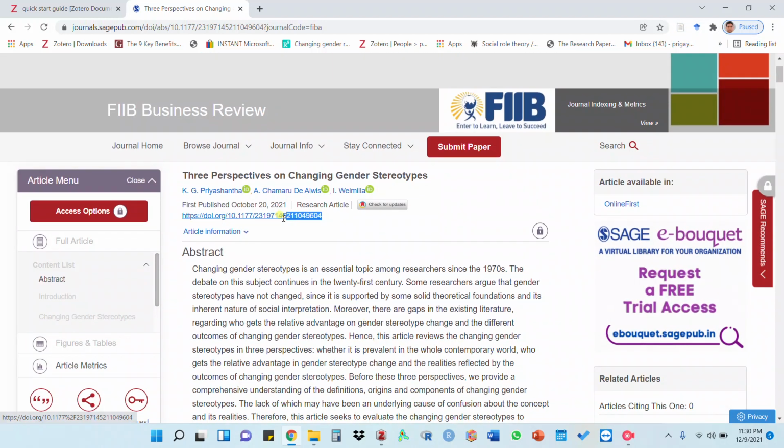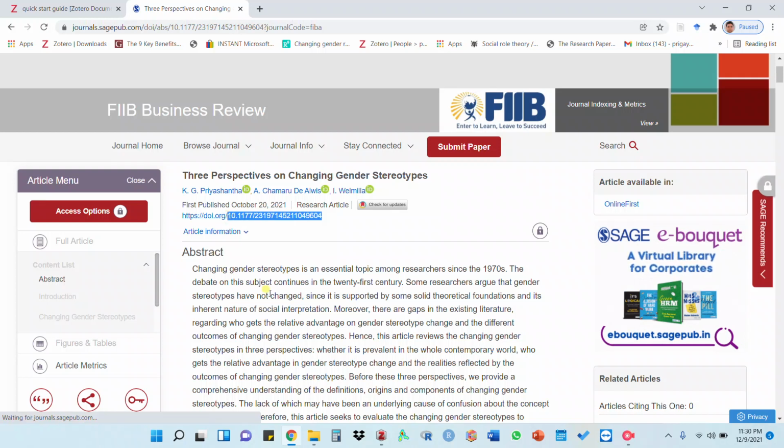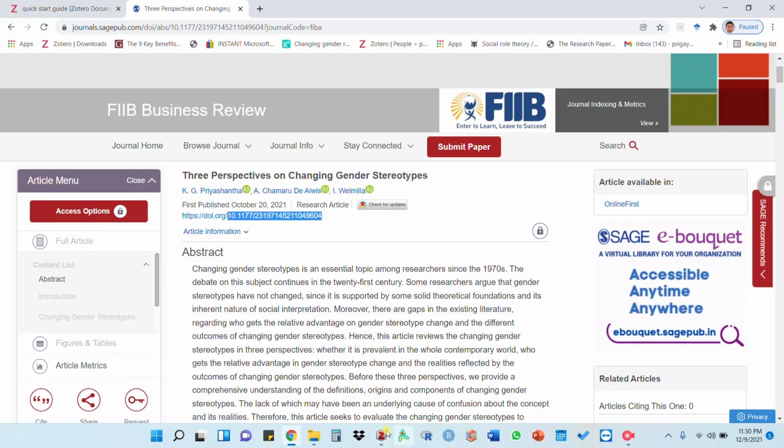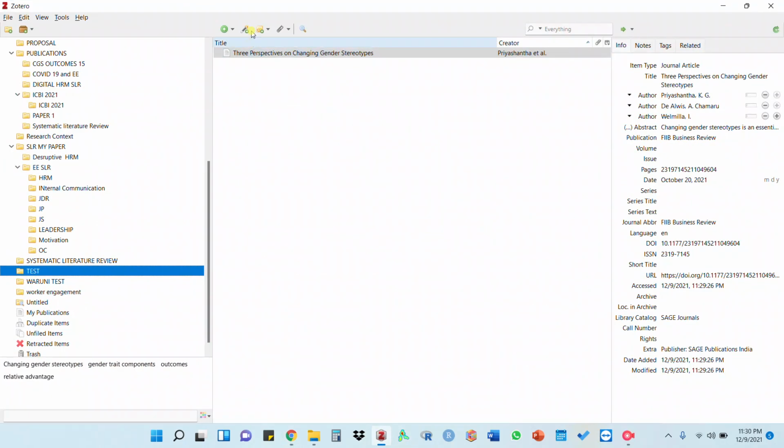Otherwise, here we have the DOI, and we need to copy the DOI, right? So copy it and open Zotero, and here you have the option identifier. So the ISBN number, if you have the ISBN number, DOI, PubMed ID, and these IDs, right? These are the special IDs recognized by Zotero.